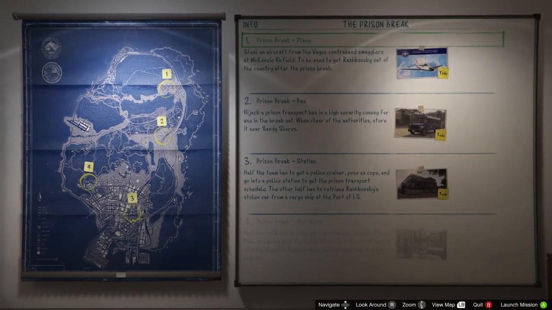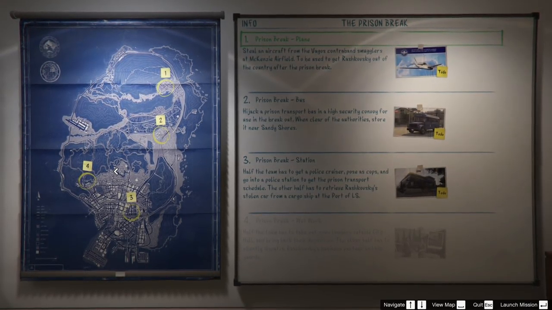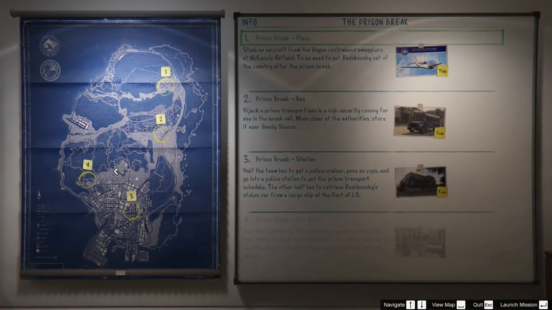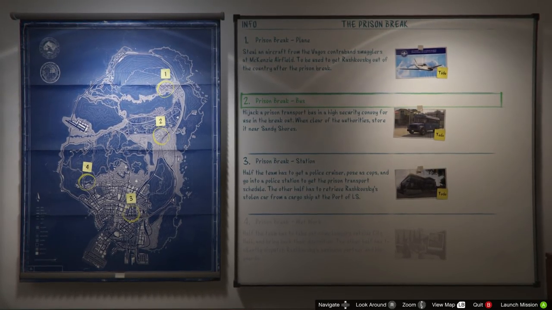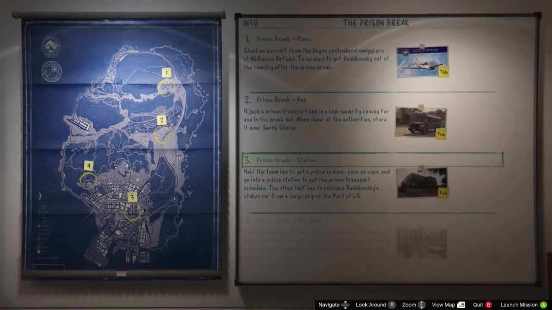We're going to view the heist planning board. So here it is, the prison break. Number one, we need to steal an aircraft, which we're going to use to get Rakowski out of the country after the prison break. Reshkovsky. We need a bus to hijack the dude, and we also need a cop car.